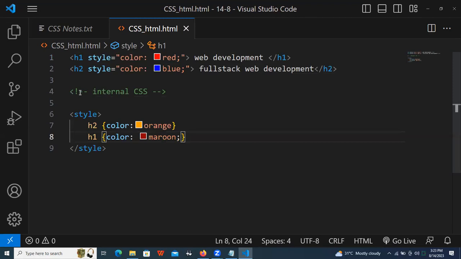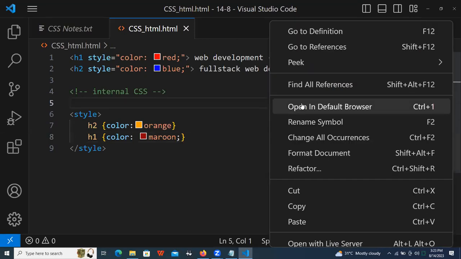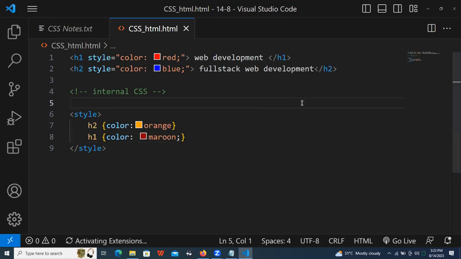So, what is the output you guess? I am writing inline CSS and internal CSS both, for two elements, we have only two elements. Inline, sir. Inline is the first output, sir. Browser always takes inline first. Why? Because we already have individual style, element specific style. Element specific style is the first preference to the browser.